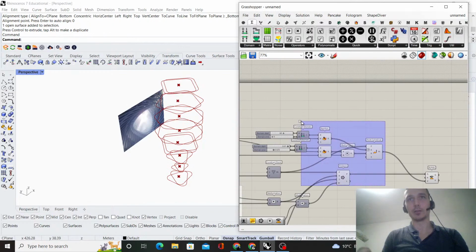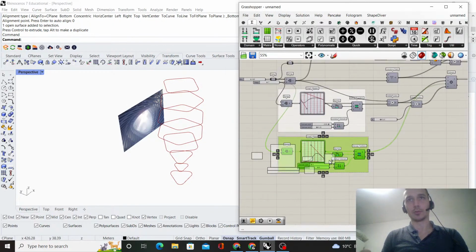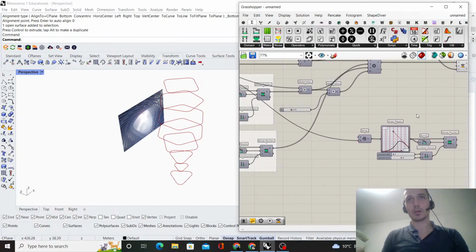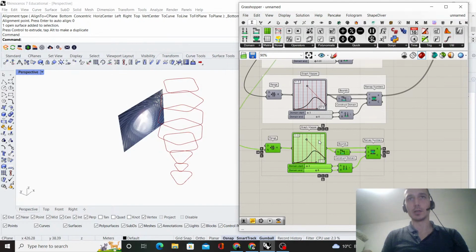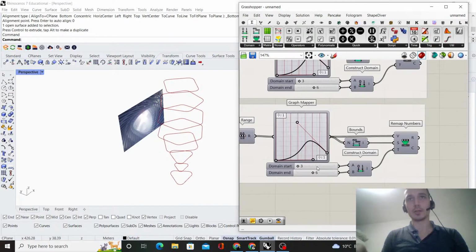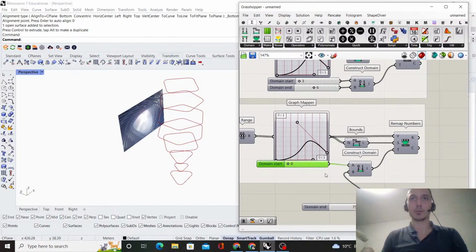those parts. And for the angle of rotation here, I might actually use another set of graph mappers, and this time it's gonna be from 0 to 75, let's see. And again, I'm gonna use degrees instead of radians, so that it's a bit more clear for us humans. Yeah, let's put it here.